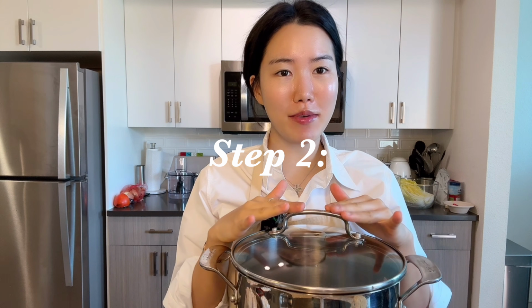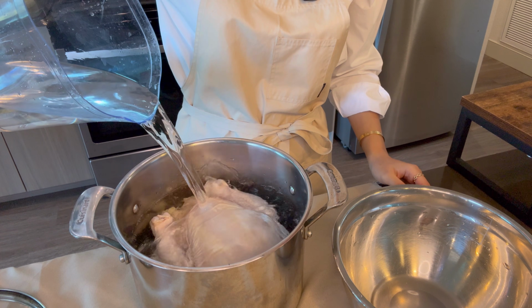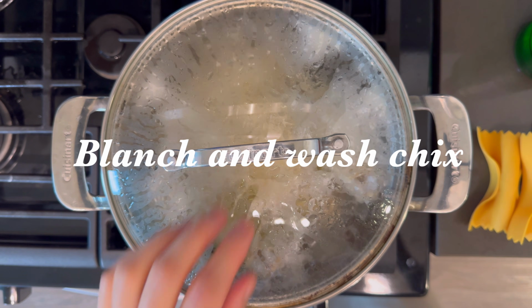Step 2 of my grandma's kimchi is making chicken stock. Every household uses a different stock. My mom used anchovy kelp broth. If you're vegan, you can follow my vegan kimchi recipe and use the mushroom kelp broth.